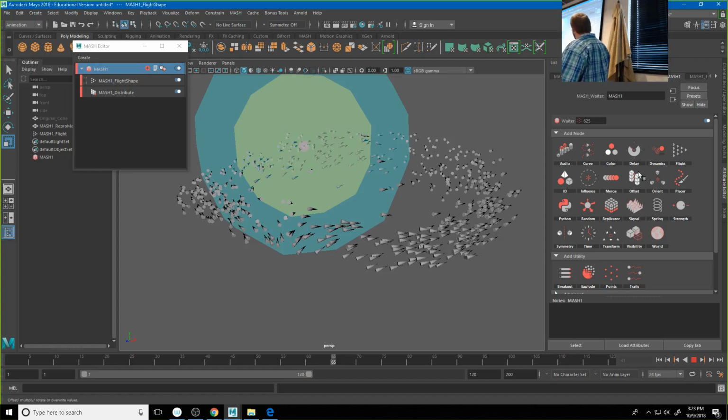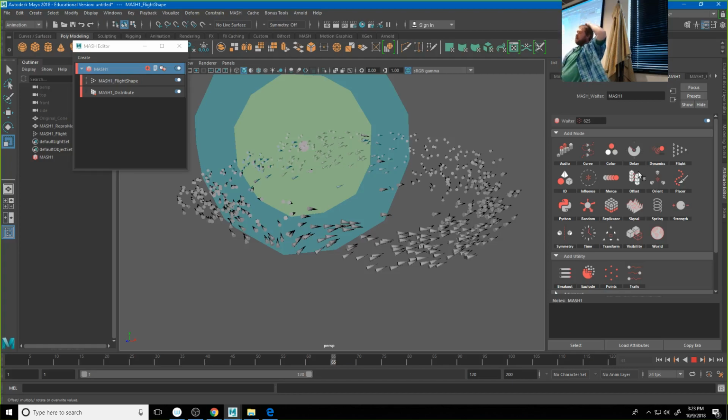There's an offset node that will allow things to drag behind one another. There's a replicator node that would take this entire system and duplicate it over and over again. So I could have like 30 different flocks of fish all in one big system.